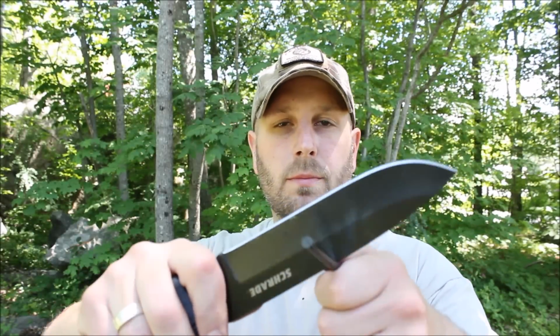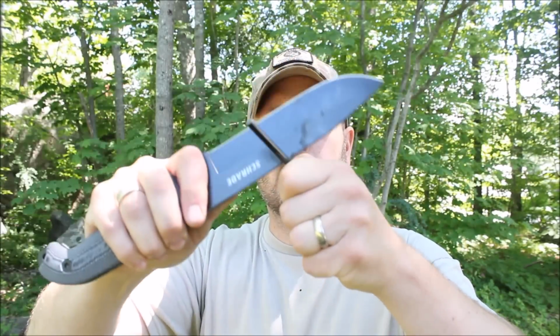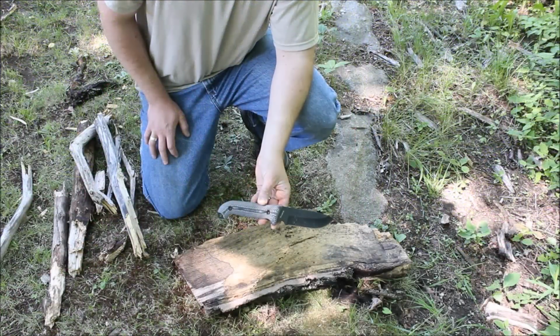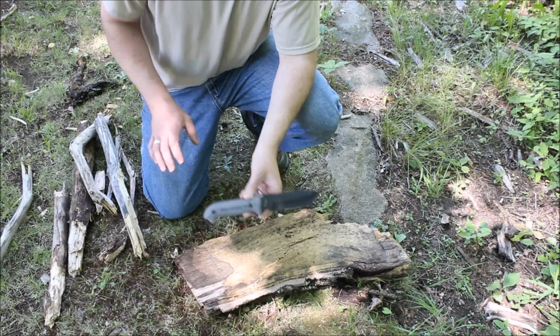And here's using the ferro rod with the 52. That works. Let's wrap it up doing some batoning and a little bit more chopping.